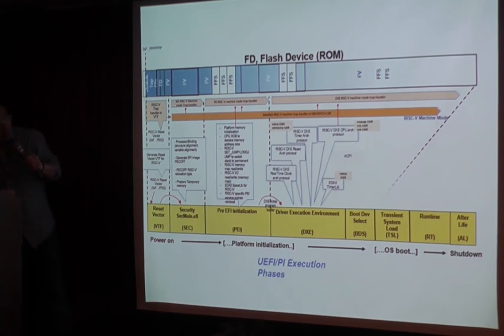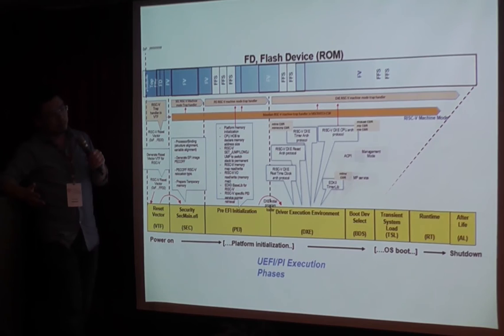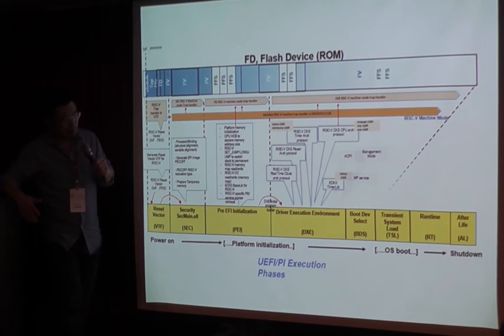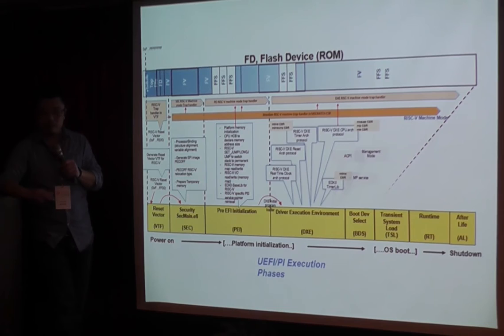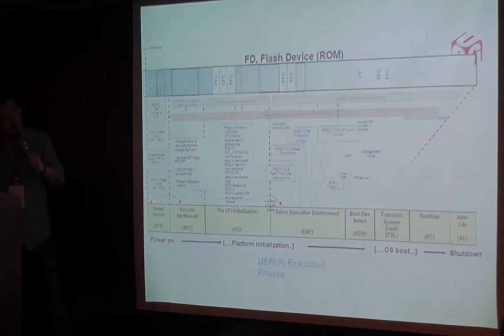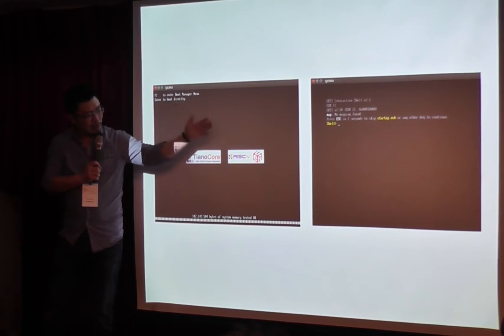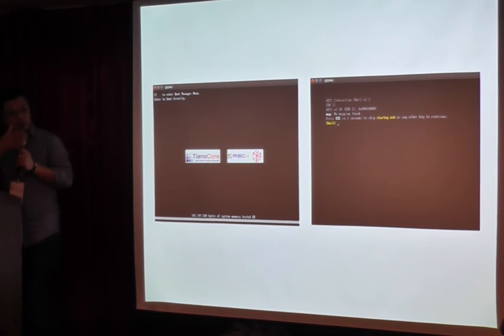This gray area is what RISC-V is missing. They don't have ACPI, they don't have management mode, they don't have MP service. I think the RISC-V people are very good in embedded systems, but for these gray items, we need to work on them, raise a proposal, discuss with them, and come out with a solution. After this, we get the RISC-V UEFI port on EDK2, booting to shell with USB keyboard and timer.